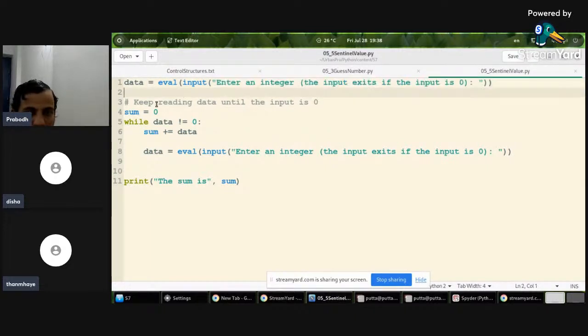Enter an integer, 0 to stop, something like that in brackets.